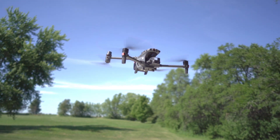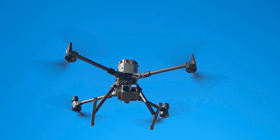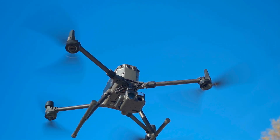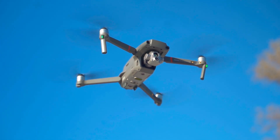We're going to compare three drones: the DJI M30T, which is brand new — I just did a full video on that one — the DJI Matrice 300 RTK with the Zenmuse H20T camera, and the Mavic 2 Enterprise Advanced. All of these drones have their own pluses and minuses. They excel in some things and not others. We're going to walk through different categories and tell you which drone wins in each category.